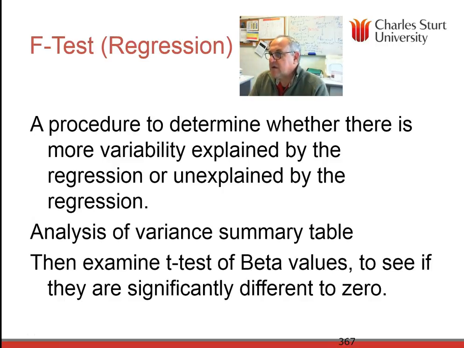And then we run some other tests on the beta coefficients down here to see if they are significantly different from 0. So a very high beta coefficient or slope on the line, which means it's closer to the points that it's predicting. So a perfect beta of 1 would mean that the line is perfectly correlated.